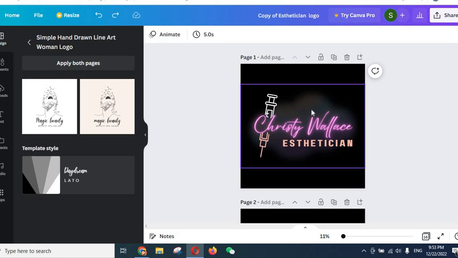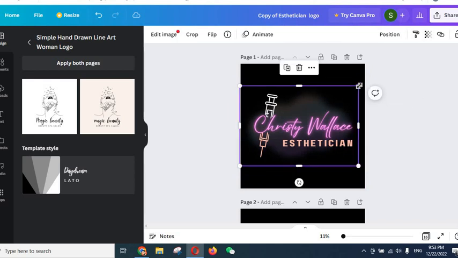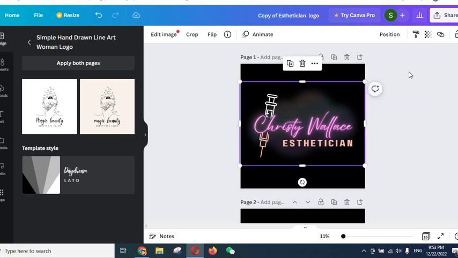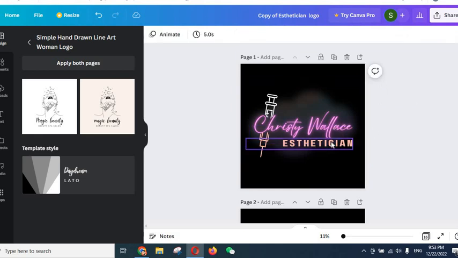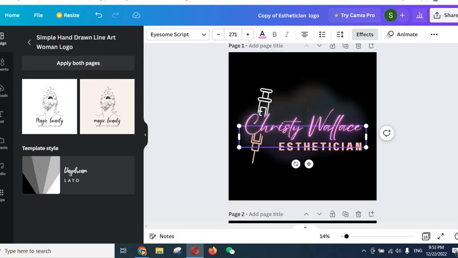Now coming to this cloudy thing in the background, the color of this cloud cannot be changed. You can only move it around, and you can change its size by holding it from one corner and dragging it. All right, then you would see two sets of text over here. One is the main text, which is the brand name, and the other one is the tagline. To change the text, all you have to do is double click on the text, and the cursor will appear. If you can't see, I will zoom in.